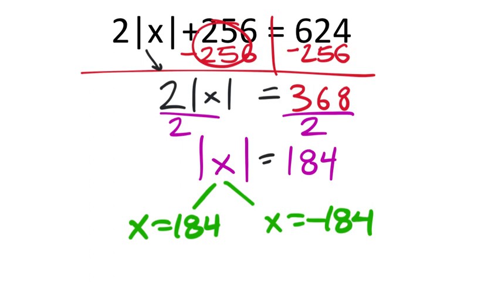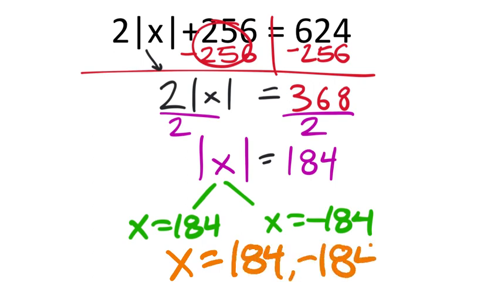But that right there, since there was nothing else to do after we split these up, we'll just write it as one equality. X equals 184, comma, negative 184, and I think on some of the problems on the homework, they want you to use that comma right there. I just don't think that they care if it's small and then big, or big then small like I have. It doesn't matter. As long as you get the 2 right answers, it should be good. Before you ever do any splitting like I did right here, you have to isolate those absolute values like that.